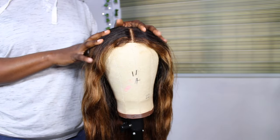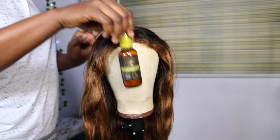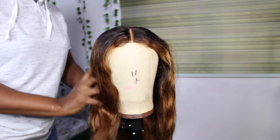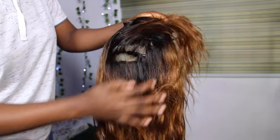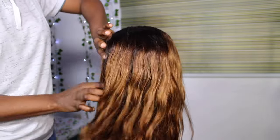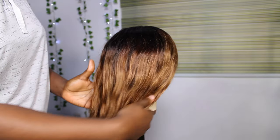The first thing I like to do is to put a hair serum on the hair. Yeah, this is what I like to use. I'll just take a few pumps of that. So you just want to gently, don't press it in, move it this way, up like this, and then rub it in. Rub it in different lines, so that you just get full saturation. And from here, just looking at it, I know if I've overused the hair serum or not.